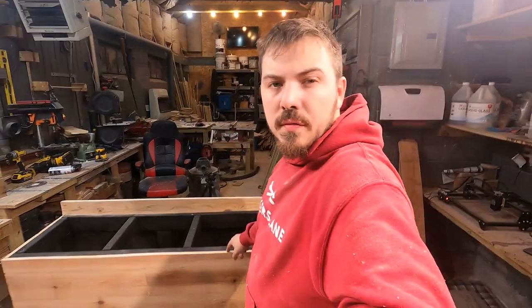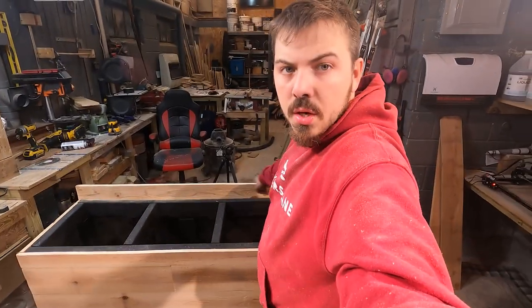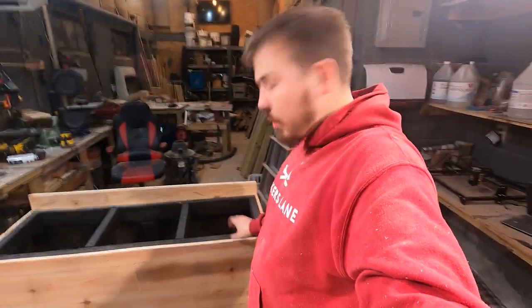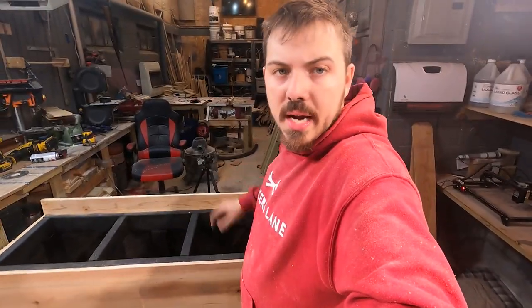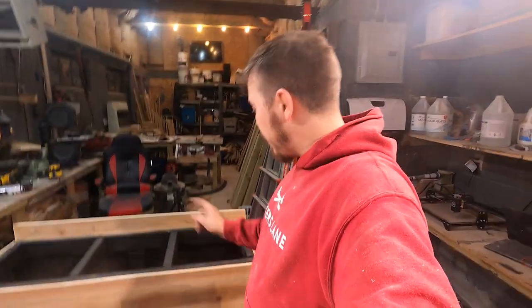And I'm gonna use more of this cedar board. And then basically it's gonna be a frame with a hinge on the back to lift up. So it'll make it a smaller square so you won't be able to see this black 2x4. And that way you can pull the trash cans in and out, and they won't be stuck in there. So I gotta make 3 of those.